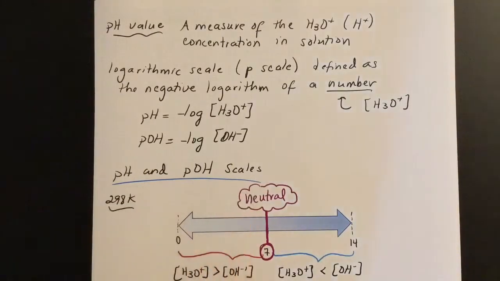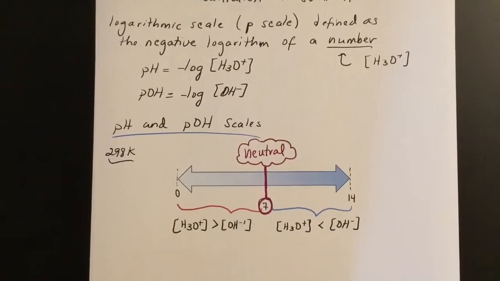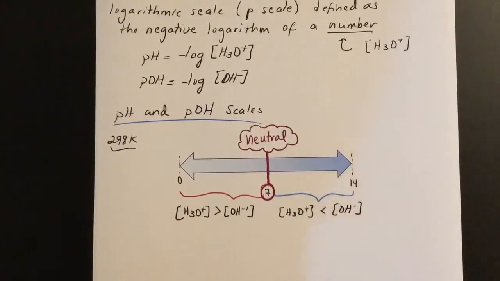So this pH scale is defined as a scale between 0, and these are just numbers representing pH values, 0 all the way to 14. Okay? The midpoint right there will be a 7, midpoint between 0 and 14. So any pH value that is between 0 and 7 represents acidic substances.